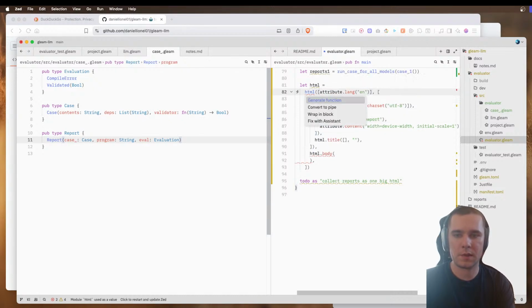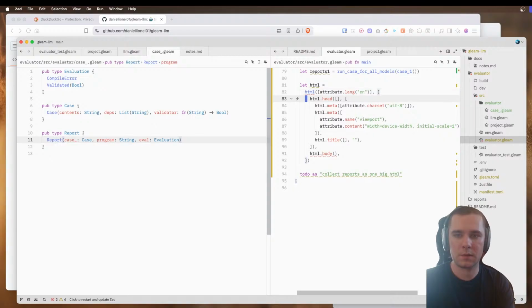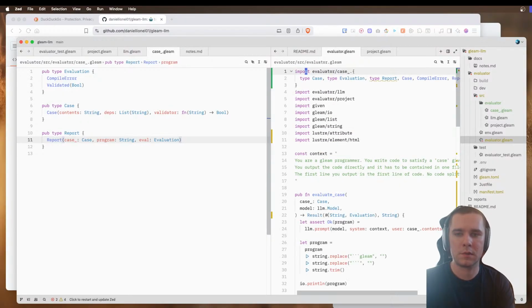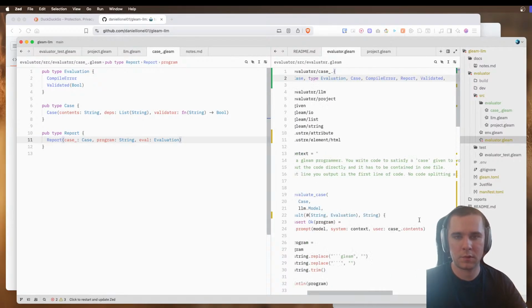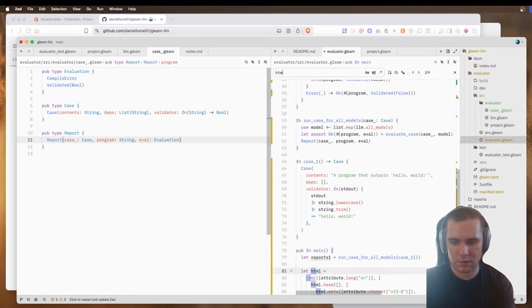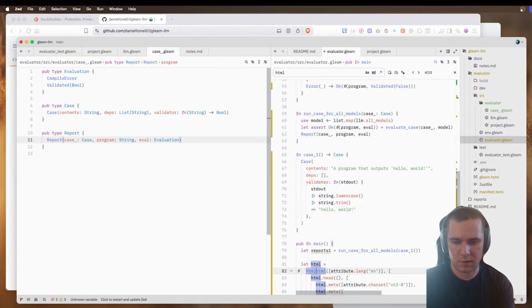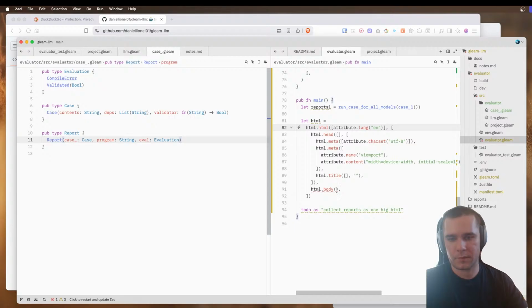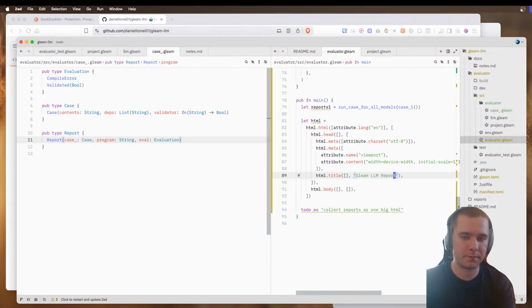Attributes, HTML. No, let's just do HTML.html and then the body. Gleam LLM report.